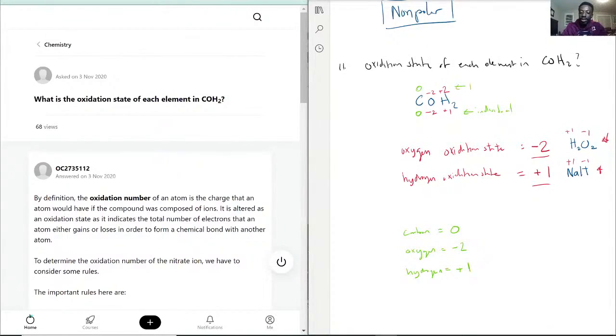So like I said, this is going to be the individual - I like to do it down here, this is the way I like to do it - and this is going to be the total at the top. So what you usually do is the individual times the subscript, and then that's how you get the total at the top. And this should equal either zero if it indicates that the molecule is a net charge of zero, or whatever ion amount. So like if you have sulfate, for example, that's two minus, you want to make sure the oxidation state adds up to where you end up with a two minus.